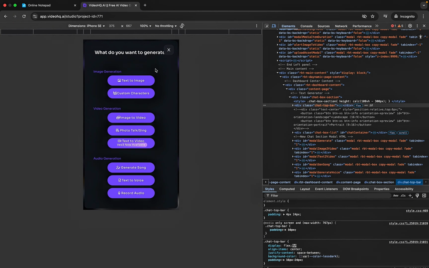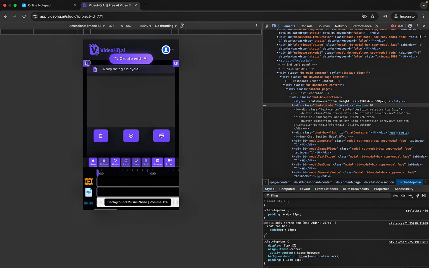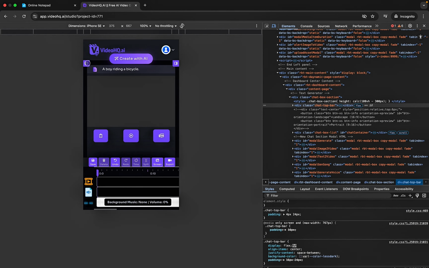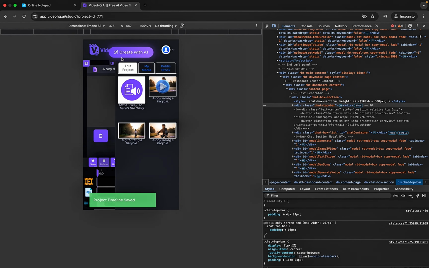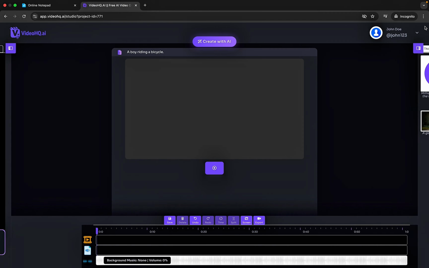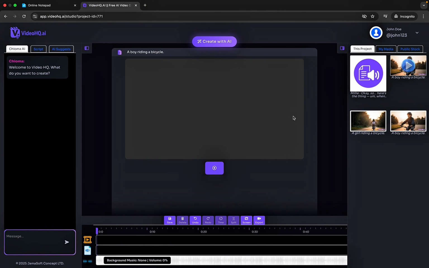You have the create with AI here, and you have your left toggle. You can either access it by clicking on this or clicking on this. Then your right sidebar, you can access it by clicking on this, by clicking on this, or by clicking on this. So I'm returning to full interface. Okay, so this is how it looks like on the web.